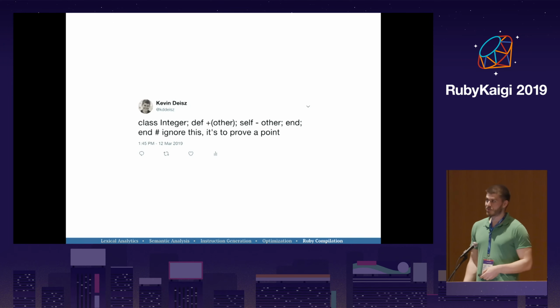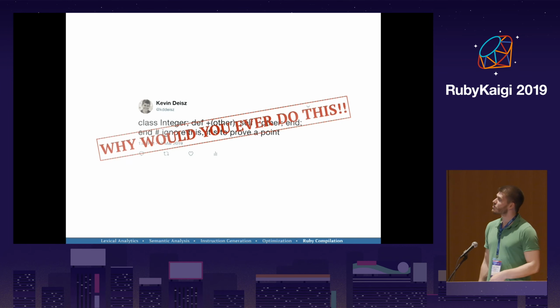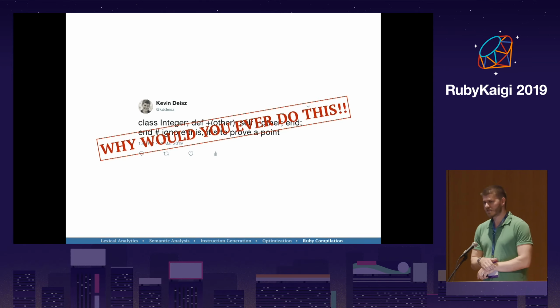And oh my gosh, great, we've handled all of this. But the question is, why would you ever do this? You wouldn't. And so, we can talk about deoptimization and speculative instructions and lots of nice techniques all day, but at the end of the day, raise your hand if you have, in a production application, overwritten integer plus.